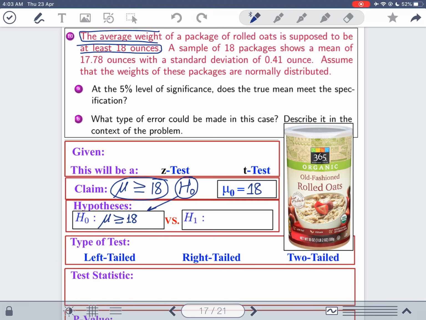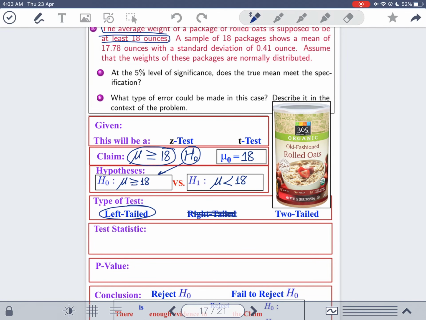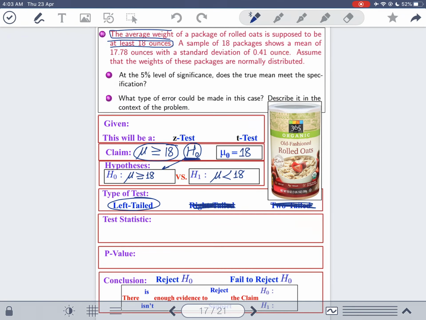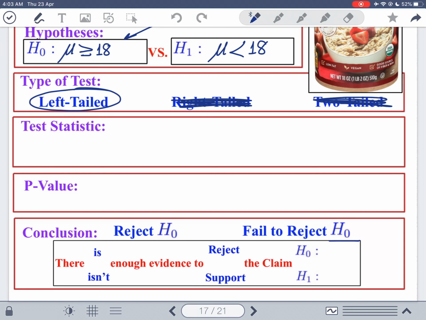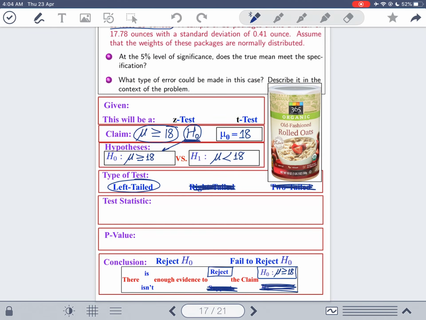And so the alternative hypothesis will be mu less than 18. Because we have strictly less, this will be a left tail test. So you take these two out. And because your claim is H0, you will go to the end, as I told you, and you'll say, this is my claim. Write it now, mu bigger than or equal to 18. And of course, it goes with reject. So you will take this and this. And now you're waiting to know whether there is enough evidence to reject or there isn't enough evidence to reject. So we need the p-value to do that.